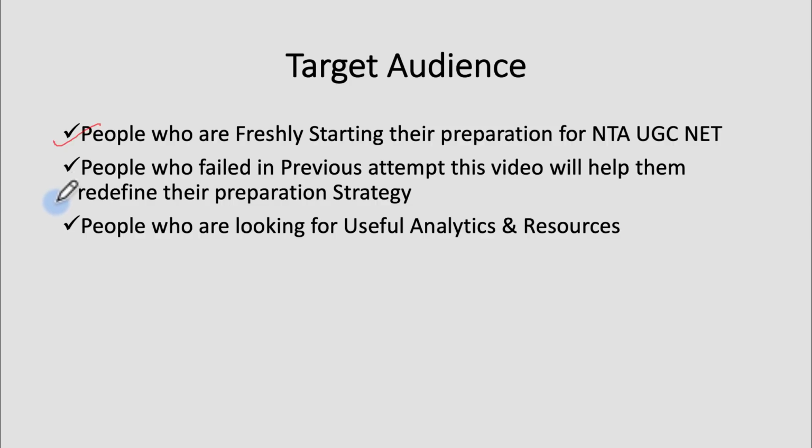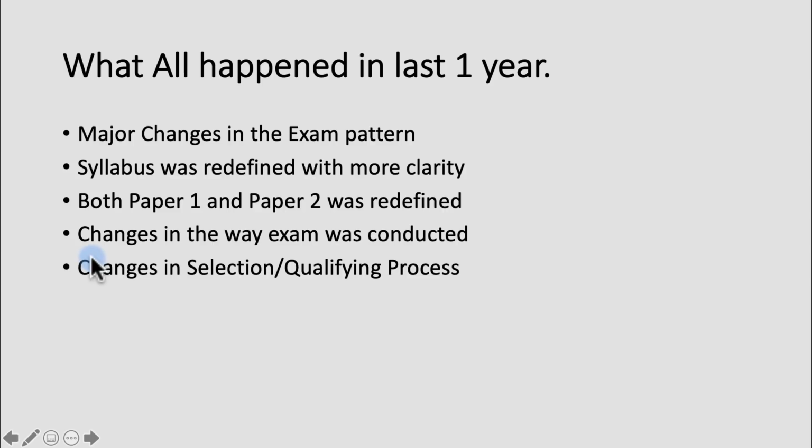Secondly, this is useful for the people who failed in the previous attempt of the examination. For example, you must have given the UGC NET in December 2018, and maybe for some reasons you were not able to qualify the examination. Then maybe some of the resources that might be useful to you I'll be giving in this video. And then lastly, the people who are looking for some useful analytics and resources. This is the thing that I have already said.